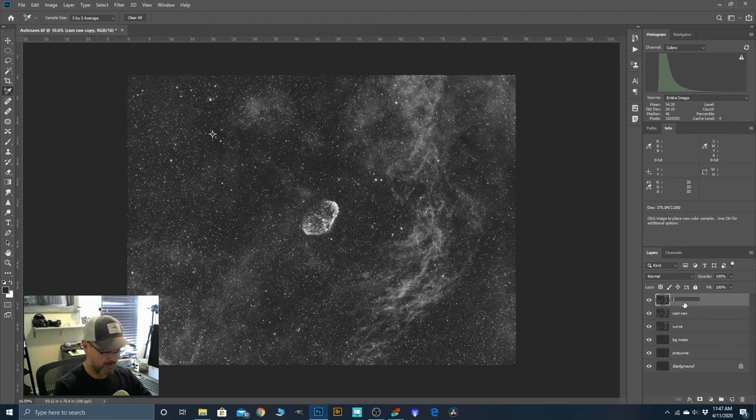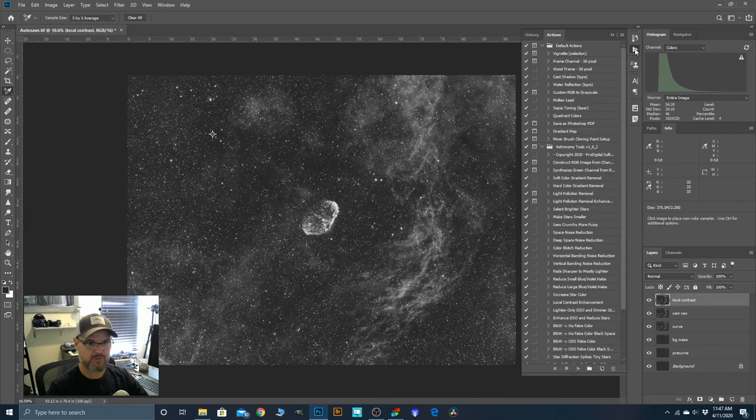And let's name this one Local Contrast. And we'll run in here to the Astronomy Action Toolset. And we're going to go down to Local Contrast Enhancement. Let's run that and see what it does.